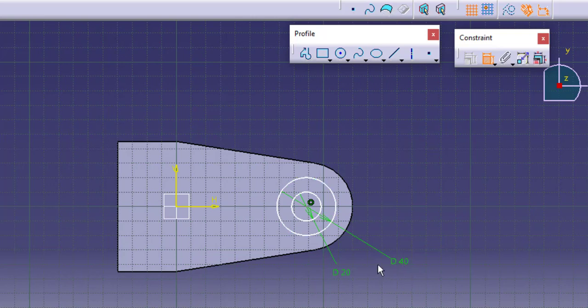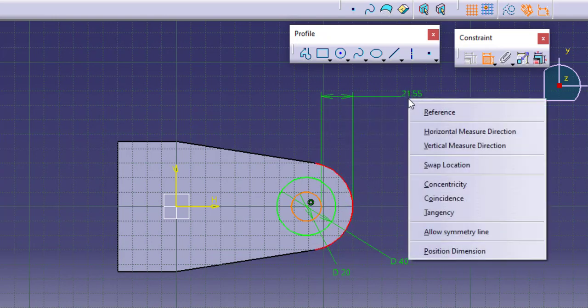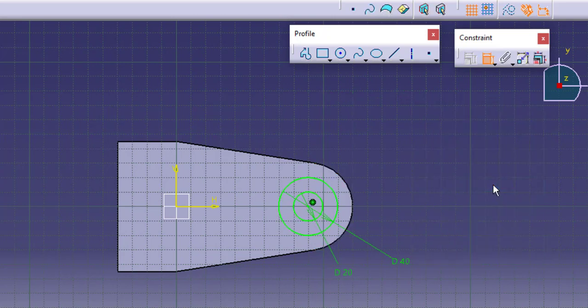Double click on this dimension and you will get that. And also we must make these two circles concentric with this one. So just click on this one circle and click on this and right click, and we have this option and click on that. Now this has turned green, that means it is perfectly constrained. So if you try to move this, it won't move.